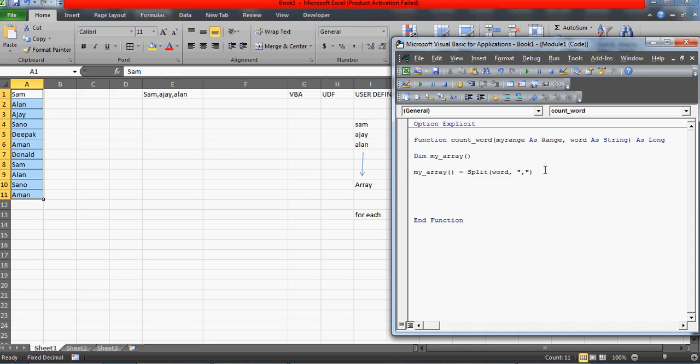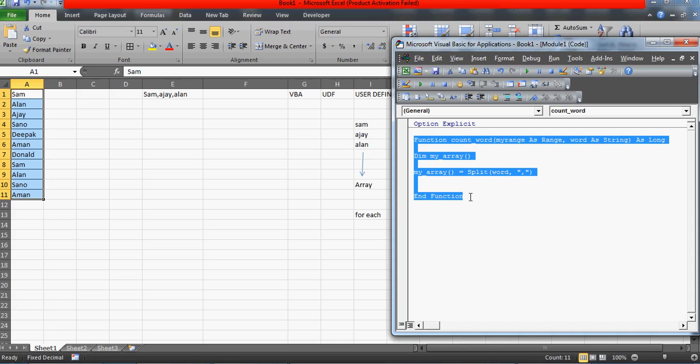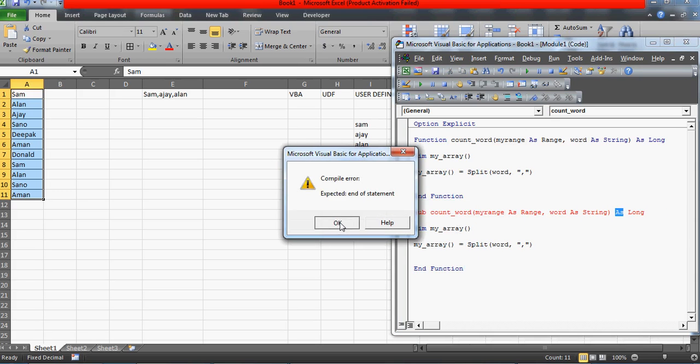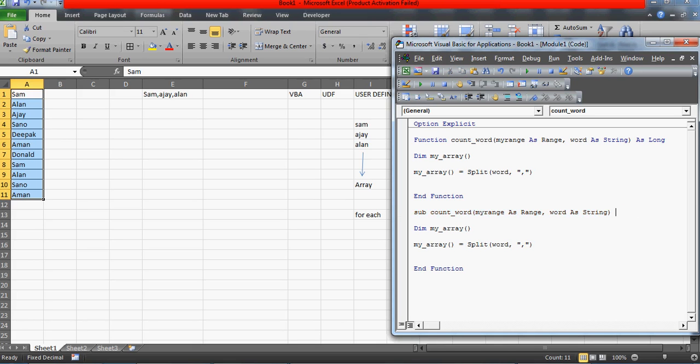So now I have this array, and let us try to run this function. And you see now you can't run this with the F8 because you have a function over here, so you will have to actually call this function, right? So what we are going to do is instead of making this function first, I'm going to just copy this so that we can do the F8, we can do the debugging. So I'm going to rename it in the form of sub. Okay, and sub really doesn't require this, so that's how we're going to build this, right?